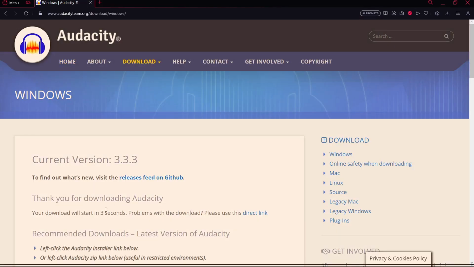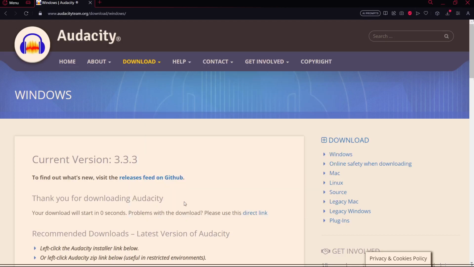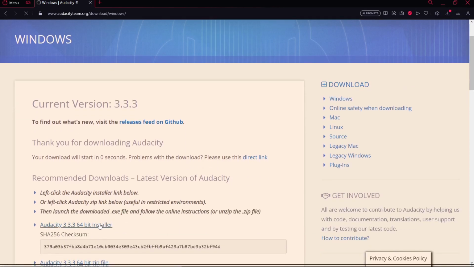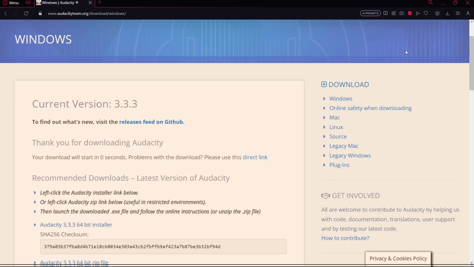And it'll take you to this screen here, and this little countdown will go down to 0, and once it does, this pop-up will appear. And this pop-up allows you to download the Audacity installer, so you're just going to click Save on that. And if the pop-up screen doesn't appear, then you can just scroll down and click this link, and it'll take you to that exact same pop-up screen. So now I'm going to download the Audacity installer, and it's going to take you to this pop-up screen here, which I don't think you can see because of the way I'm recording, but it's just going to take over your computer and ask you, do you want to allow this app to make changes to your device and show Audacity 3.3.3 setup? And you're going to click yes.